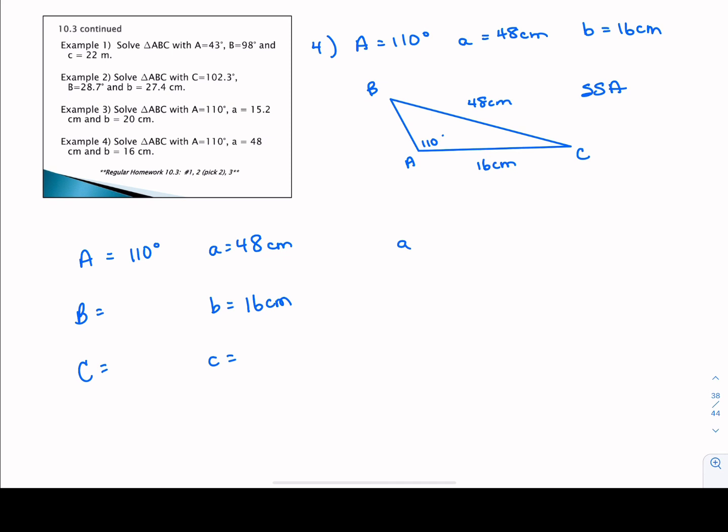So once again, we have all the information for A, so we can use A over sine A, and we're going to set it equivalent to B over sine B, because at the very least we have side length B, but not angle B. So this will give us three important pieces of information, so we can solve for that fourth missing piece of information. So you've got 48 centimeters divided by the sine of 110 degrees, or angle A. That's equivalent to side length B, which we know is 16 units, divided by the sine of angle B, which is, again, our unknown. That's what we're trying to solve for.